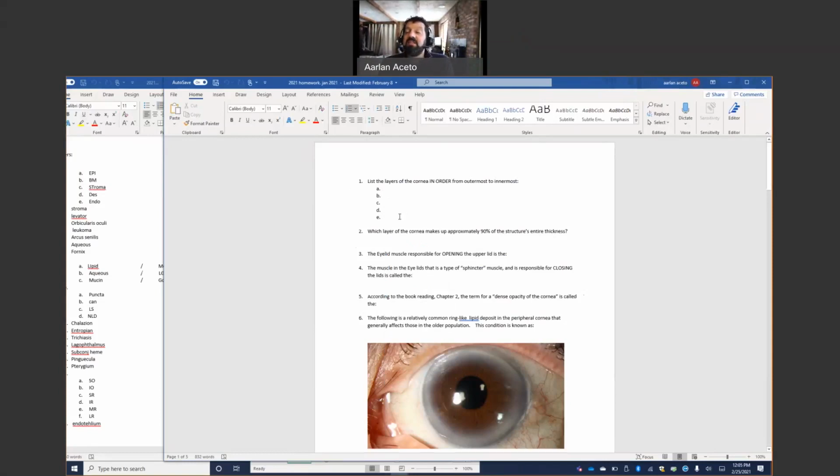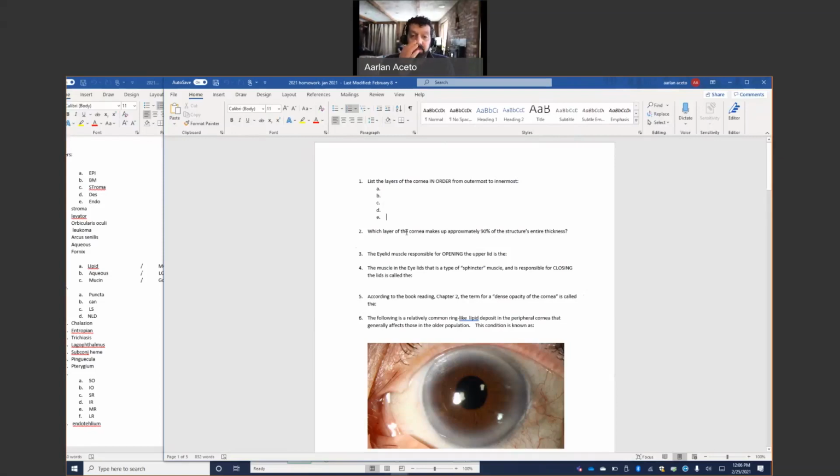And remember, this is a single layer that does a pumping mechanism. It keeps the eye essentially dehydrated enough to keep it clear. If it doesn't work, you're going to get swelling of the eye, cloudiness of the eye, edema of the eye. You don't regenerate endothelium cells, whatever you have upon adult development. If you lose them over time, the endothelium starts to change. And remember, we got into things like polymegathism, pleomorphism. Look those up if you don't remember, but those are all endothelium, and that's the inside most. So epi is A, endo is E, and it goes in order from there.